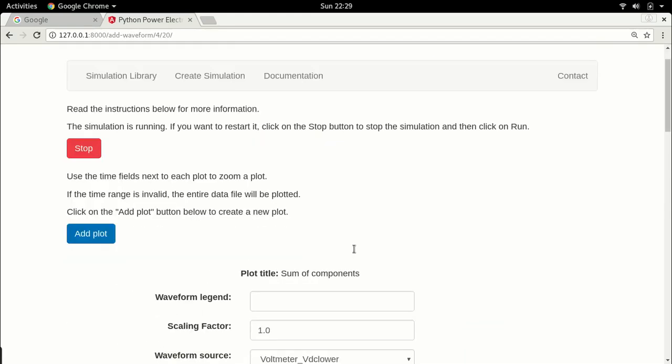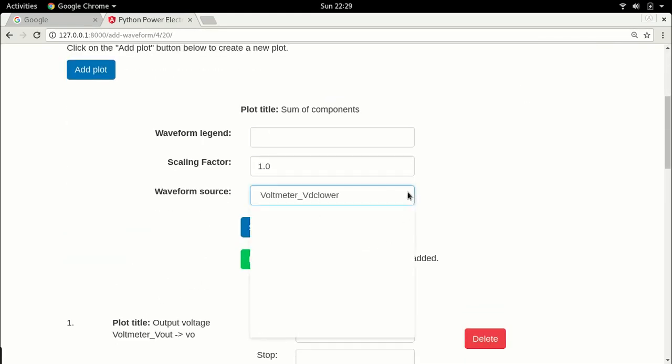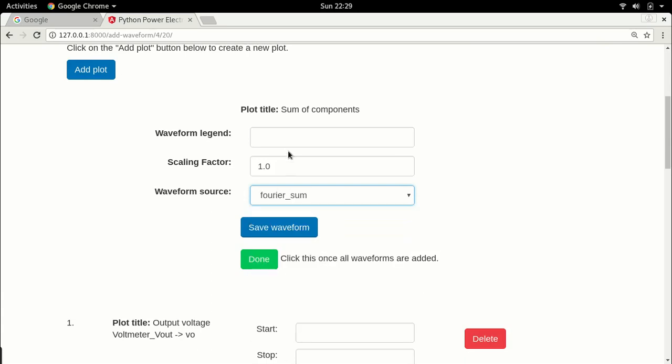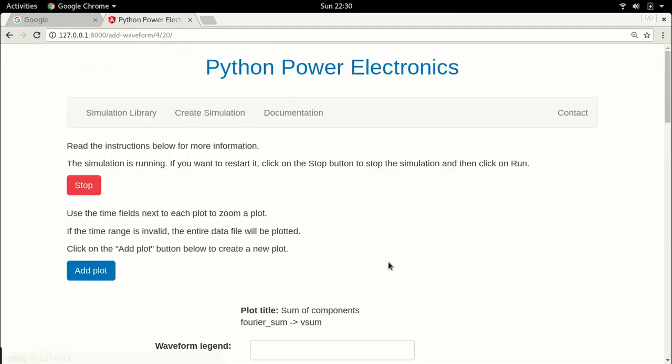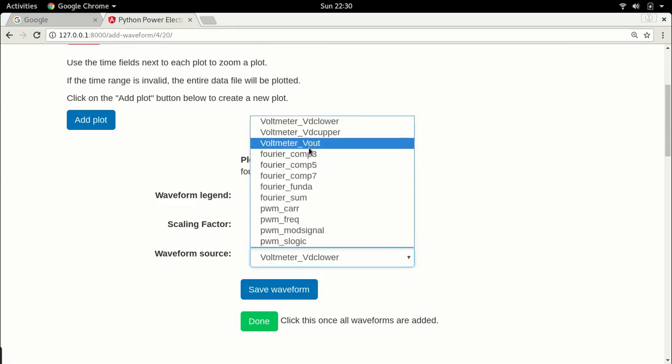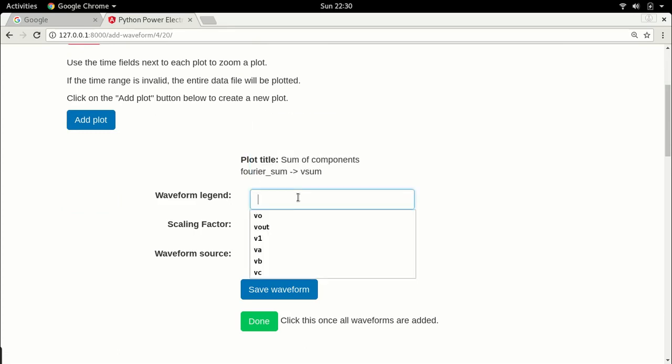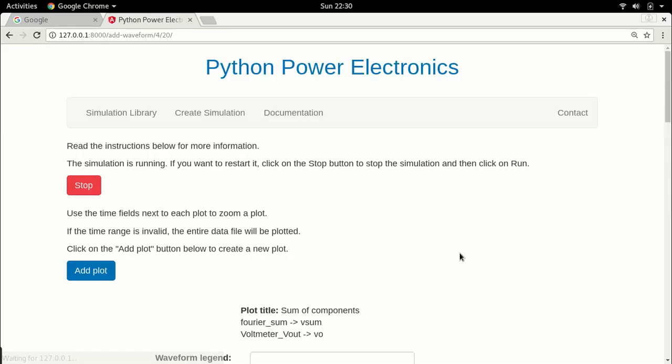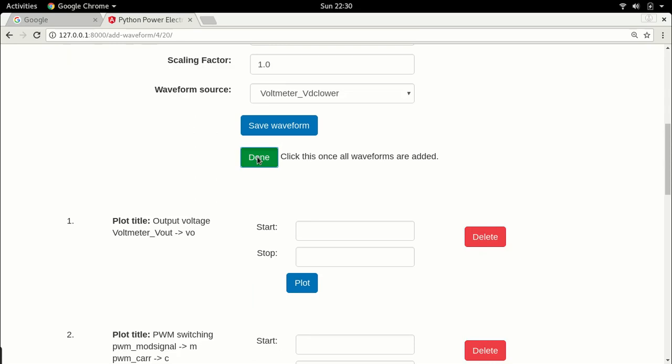Start the plot, and let's only plot the Fourier sum, because there's no point plotting the output voltage. Or we could also plot the output voltage, so let's do that. We'll just plot this output voltage to be consistent with what we did before, and we can say done.